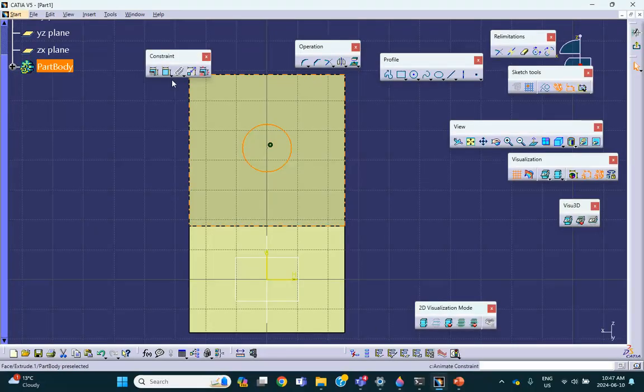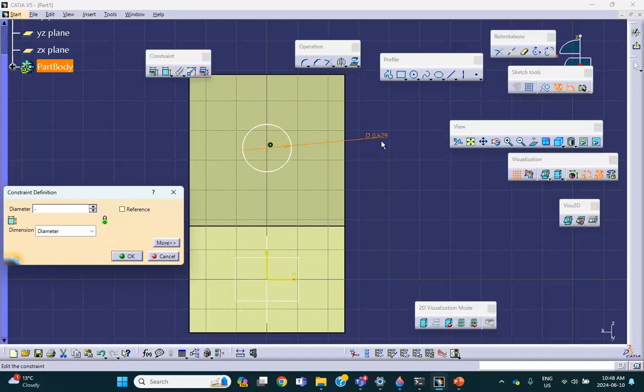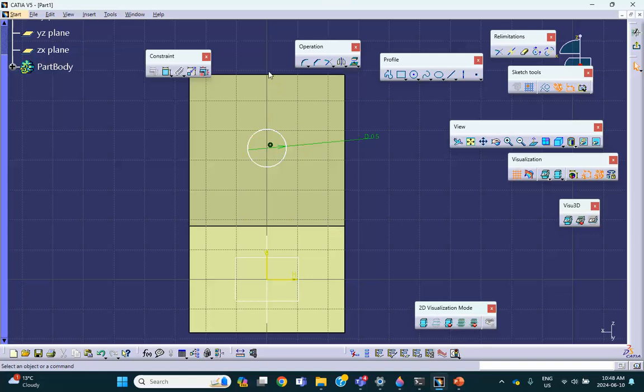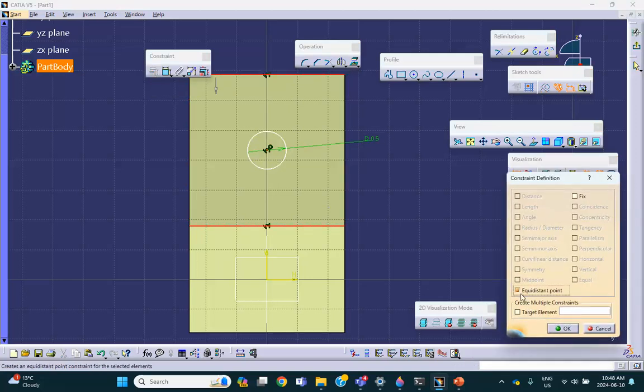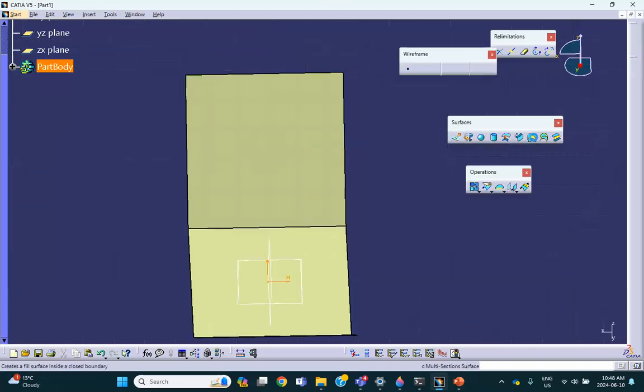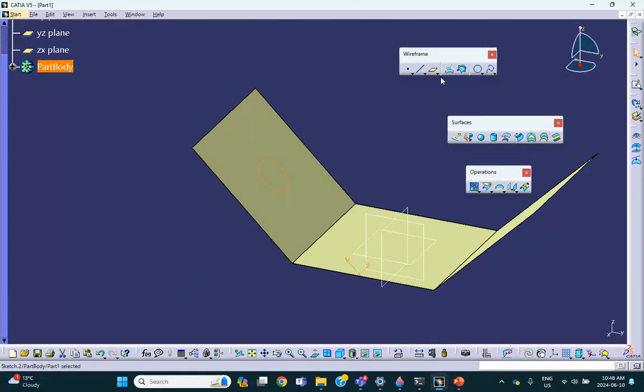So dimension, diameter 0.5. All right, and we make sure it's set exactly halfway between top and the bottom. You know how to do that. Just control that. It's one of the ways. And use constraint in dialog box. And I can use equidistant. Okay, exit.